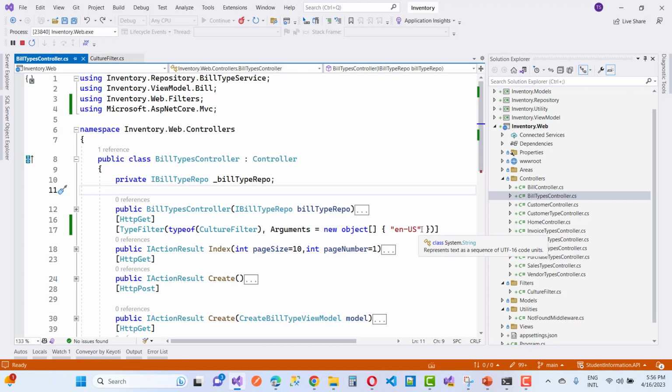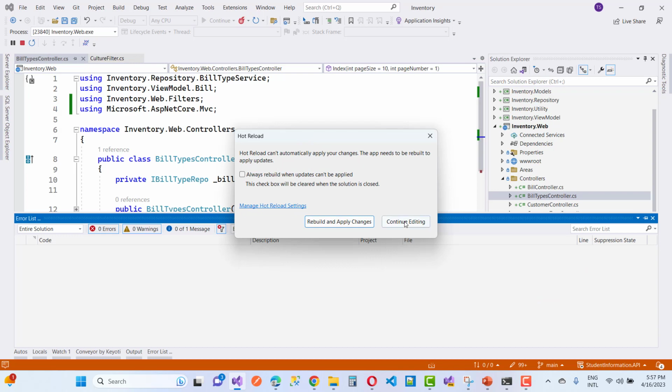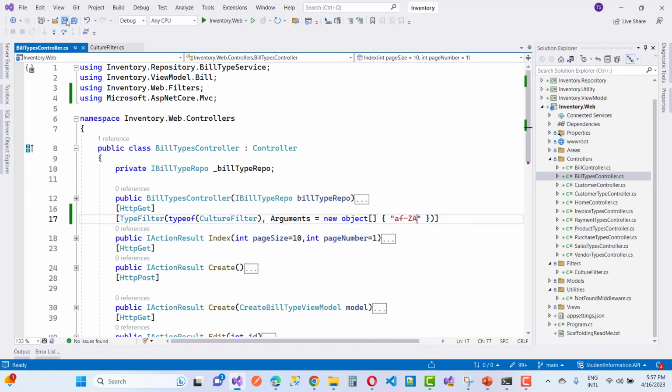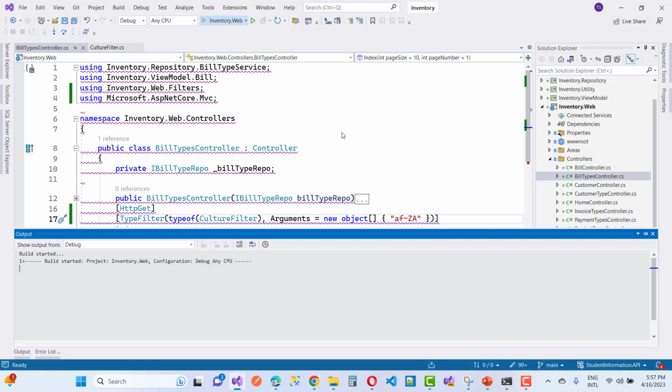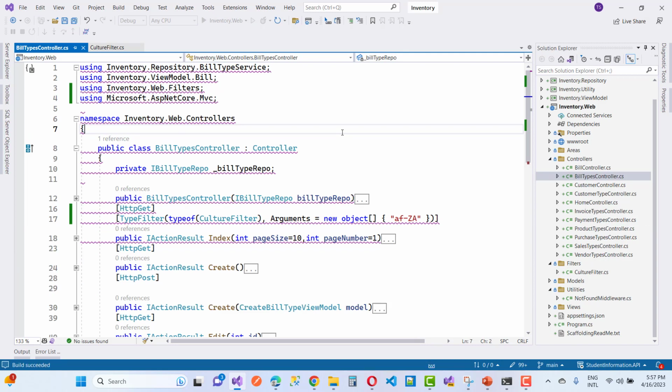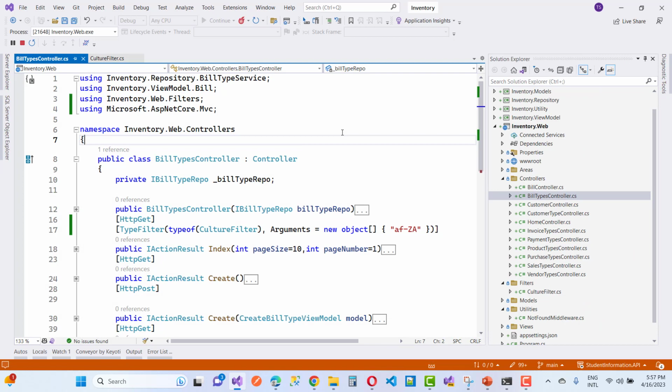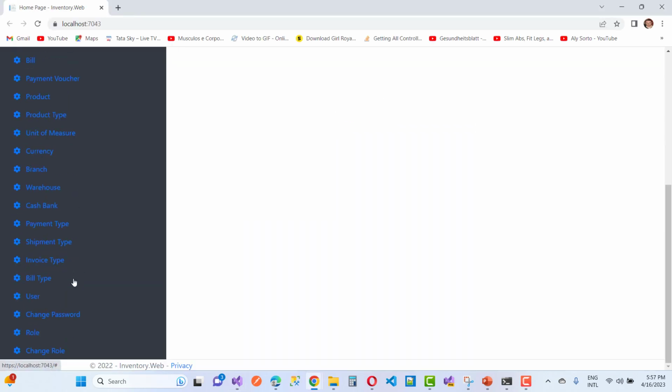But now I am going to set the culture to South African culture, af-ZA. Save this, and you will notice that the culture will not be as expected. Wait some time, I will show you the outputs. en-US is the default culture and the application will run successfully. But if you go to BuildTypes, the actual culture is en-US, the default culture of your application or system, but the expected is af-ZA. If your culture is af-ZA, then your application will run successfully.